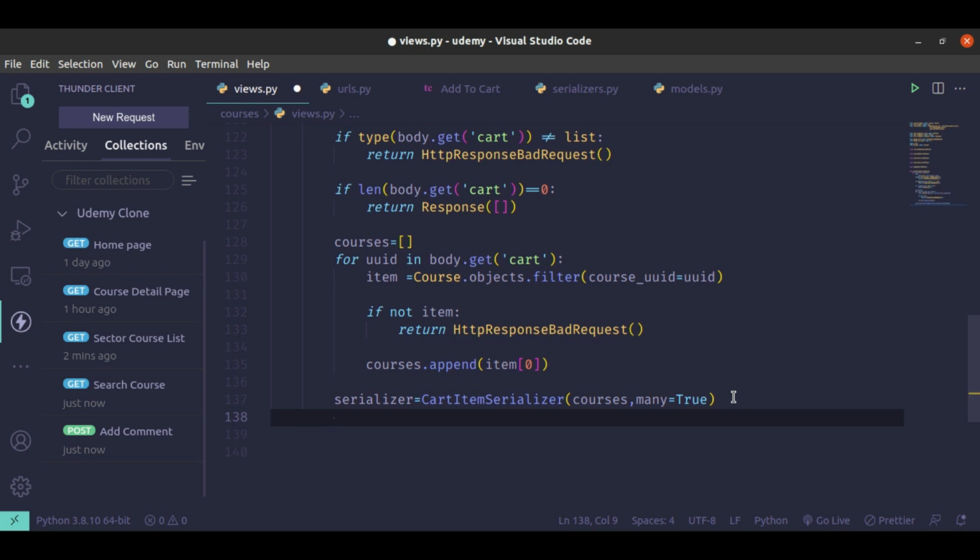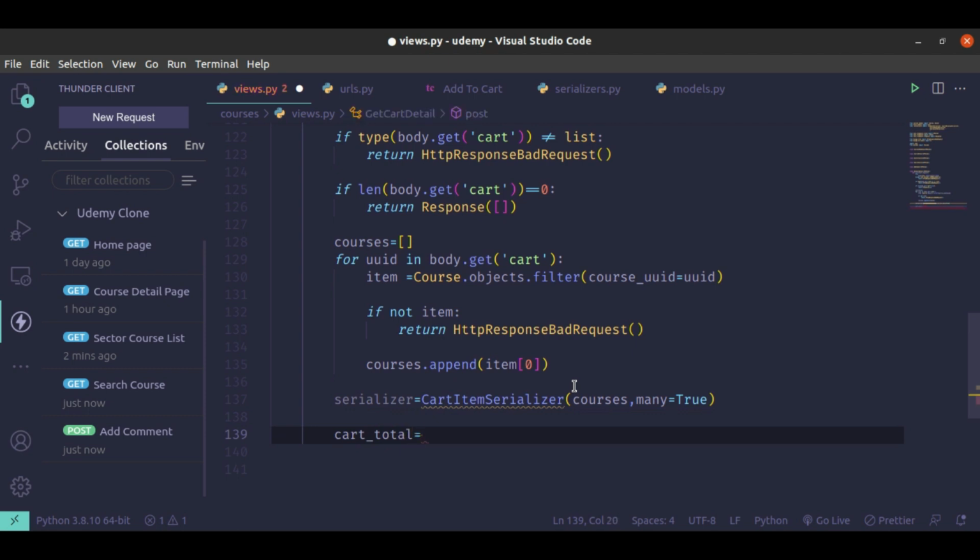Then the next thing I want to do is find the total of that particular cart. So call it cart_total. It's going to be equal to, we're going to use a Decimal.